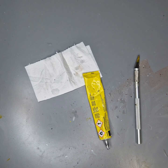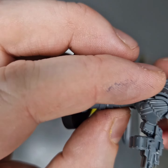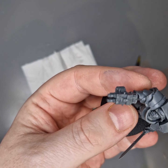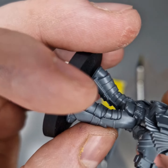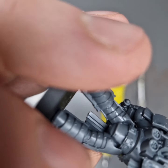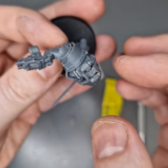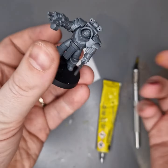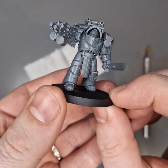Ooh. I'll push downwards a bit more. I think what you do is it connects to that little back one there. Yeah, there we go. And then it connects to that little back one there. Straight, there we go. Okay, and there we go, that's our sergeant finished for the Terminator squad.